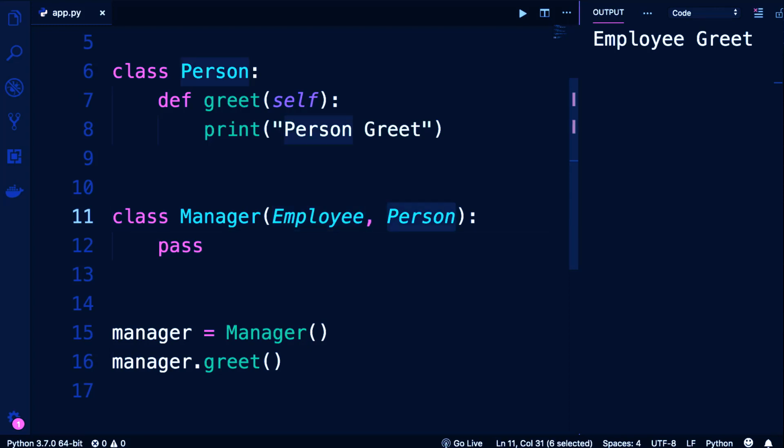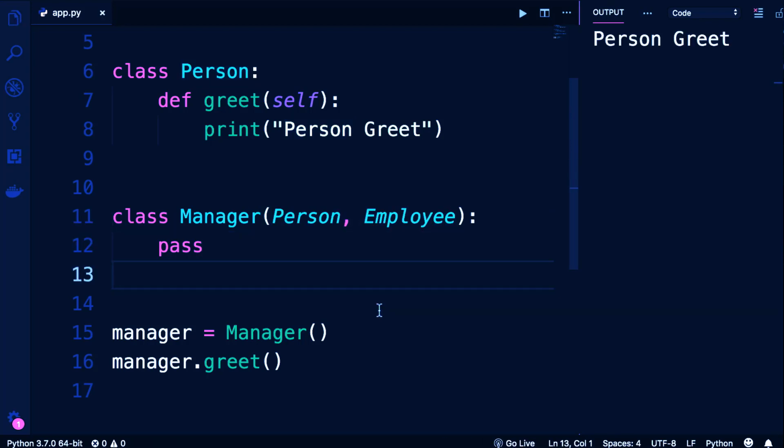So why is this an issue? Because if tomorrow another programmer joins our team, and for whatever reason they decide to change the order of these base classes, our program will have a different behavior. So if they move this person class over here and run the program, now we get a different output. So similar to multi-level inheritance, multiple inheritance can create all sorts of issues in your programs. You will end up with classes that inherit features that they shouldn't, like a chicken that flies.